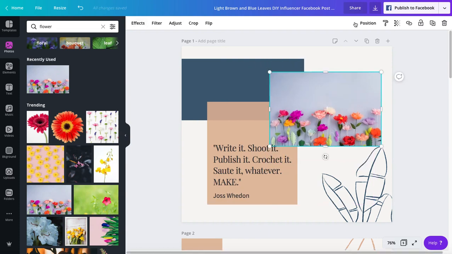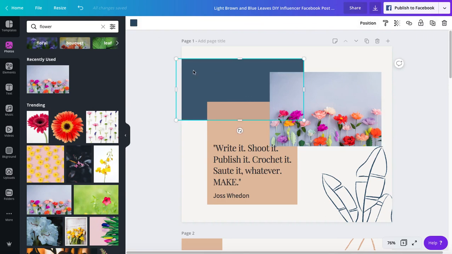Along the top, this bar changes depending on the element you're adding. So as we've got the photo highlighted, it will bring up the effects and everything can crop. You can flip it, you can position it, so you could move it behind these other 2 squares here. You can change the transparency. This is the padlock link, so you can lock it. This will let you add a physical link in, but it's only available on PDFs. You can delete it, and you can duplicate it, so you can do a lot in this bit up here.